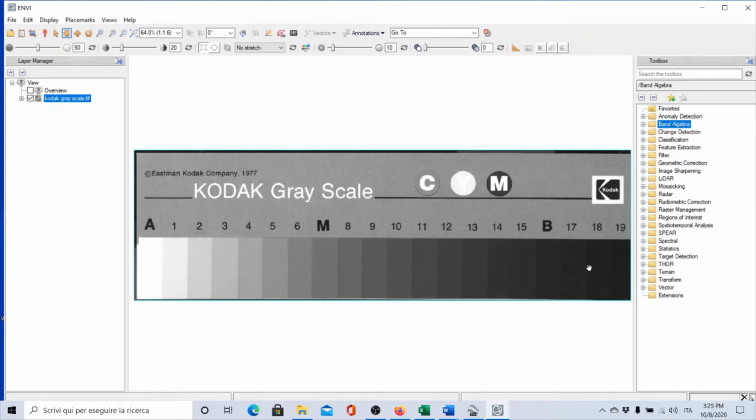So if the bar number 1 is 255, because it's the maximum, the next should be 255 minus 12. That could be more or less 242 or 243, something like this. And all the same for the other bars. So fundamentally, these bars are characterized by the fact that they are equidistant from the radiometric point of view.